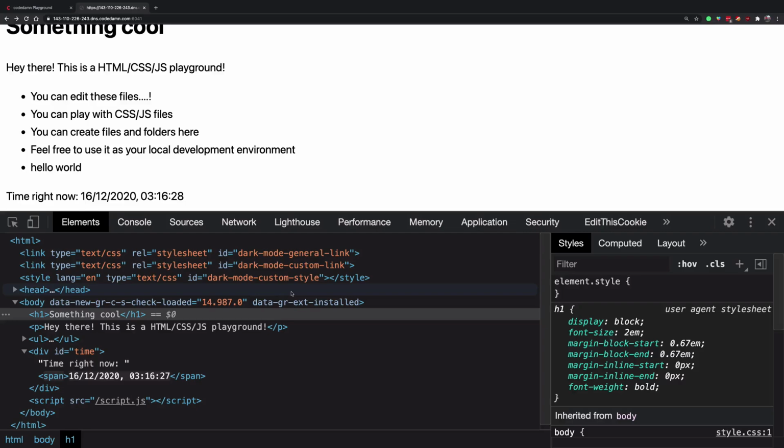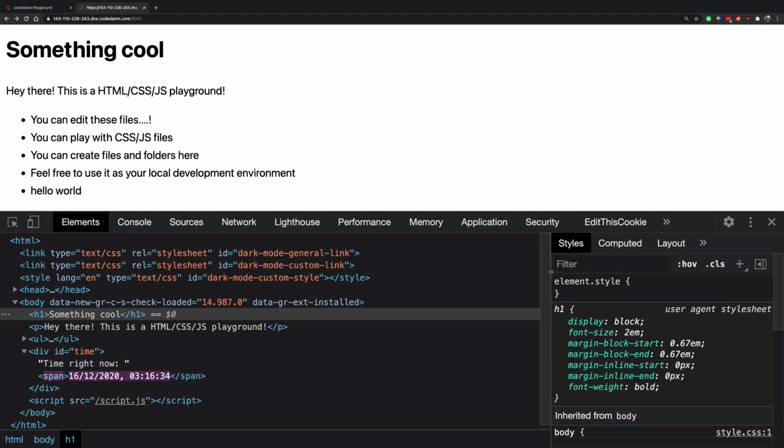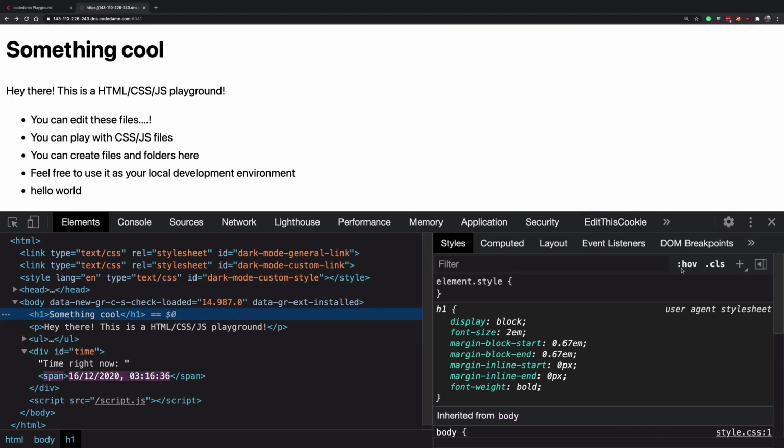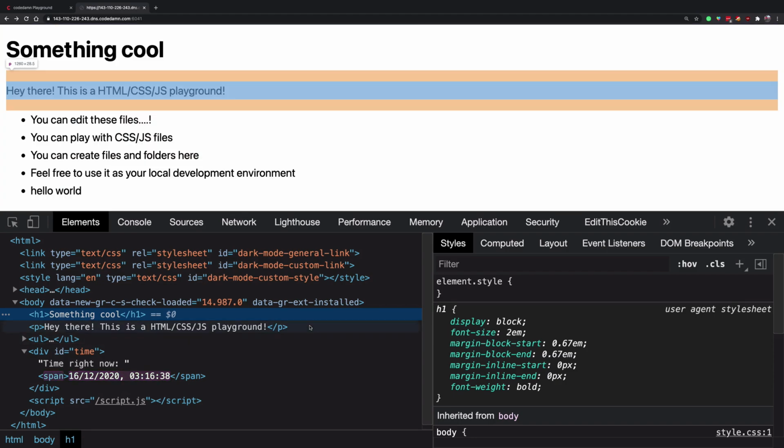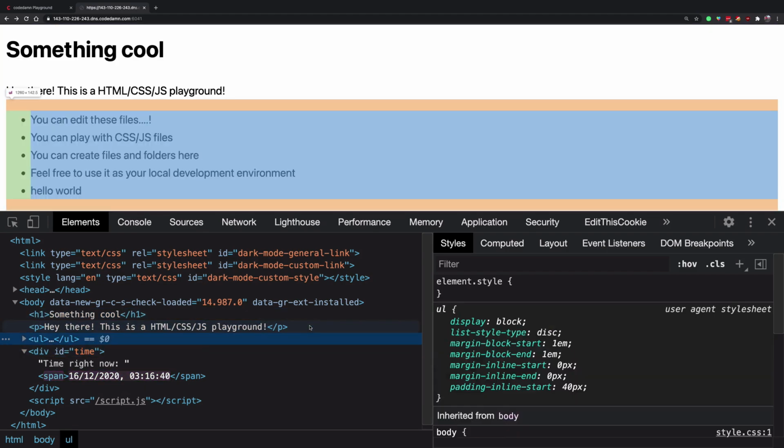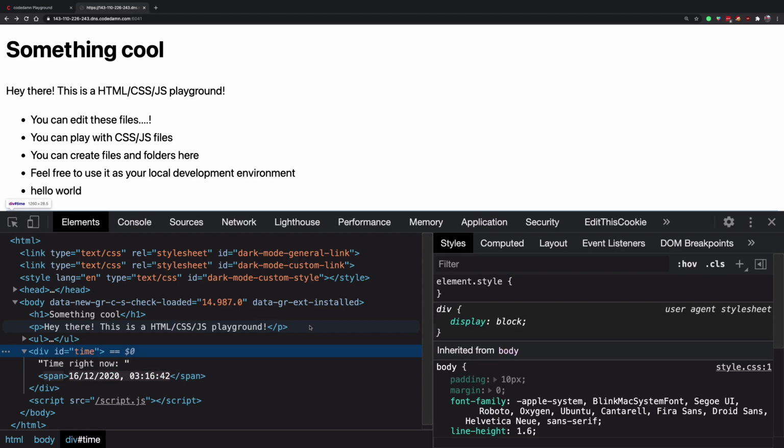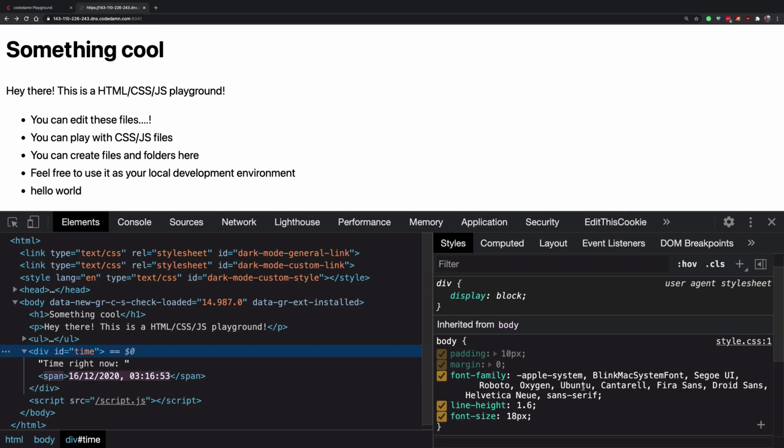Hey everyone, welcome back. And in this video, let's just go ahead and see how you can add styles directly from the DevTools, right? So you see this section right here. This is actually interesting. And what you can do using this section, first of all, you can see that the element which you have selected displays all the styles, right? Make sure you're in the styles tab. So the element which you have selected displays the styles, but you can also jump in and modify a lot of these styles, right?